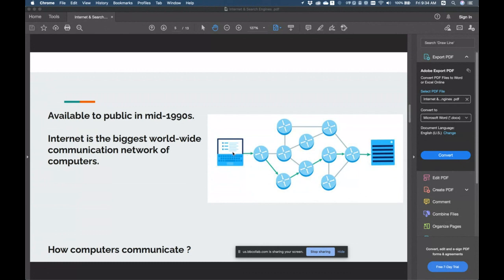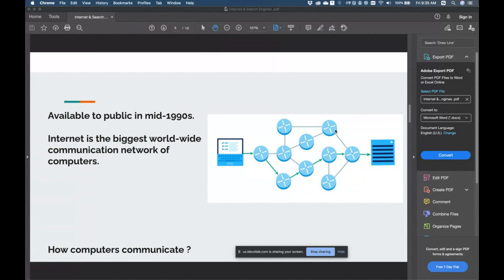Okay, for example, if we need to transfer information from this computer to this server, we can follow the green line. So the information can go from here to this router and follow the green line, but it also can go to an alternate path, like from this router to this router, okay? And try to go this way. So the routers and this network give more choice for the information to travel through.